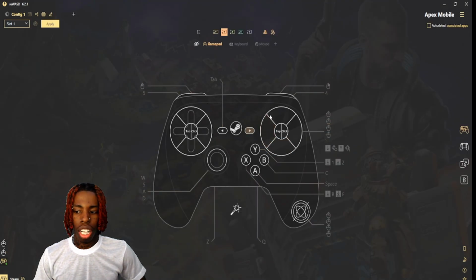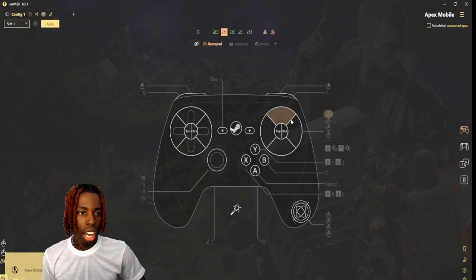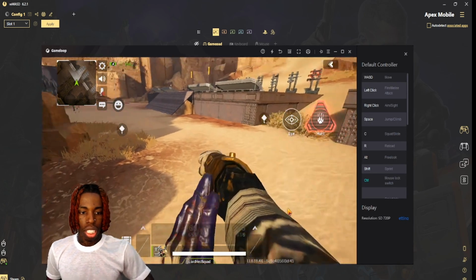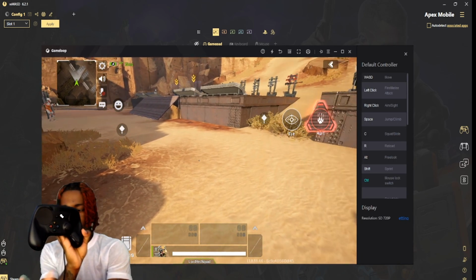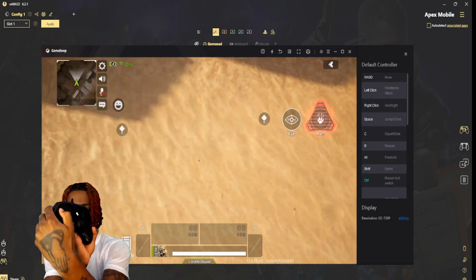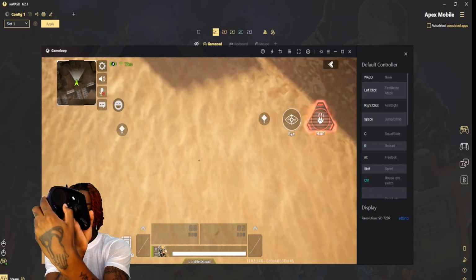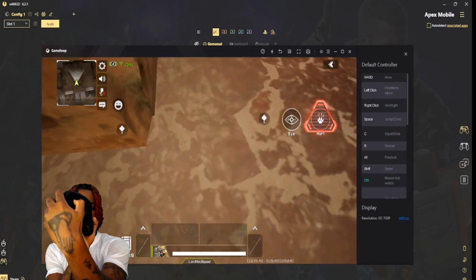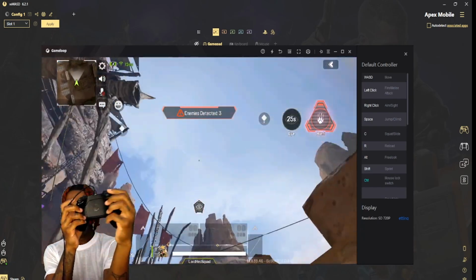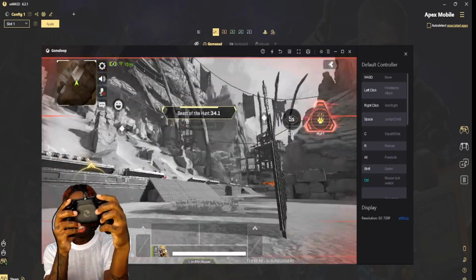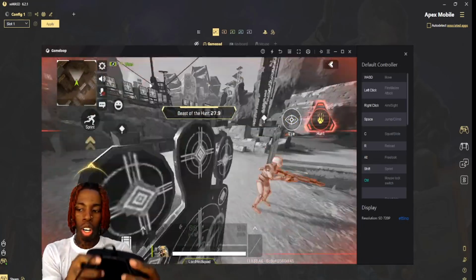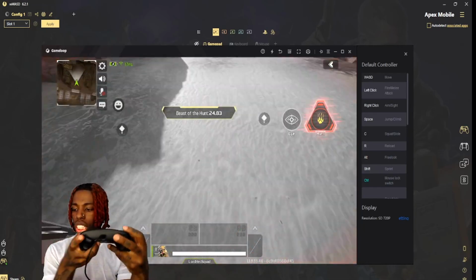So look at this. I already have everything combined. As you can see, the binds are on the right. Hold on, I lied. Everything you see, it's lit up. Everything's set up already. Look at this. Put this over here. I could move around with this. I could jump, crouch. Hold on, let me move up a little bit. I could jump, crouch, punch. I could use my abilities, all kinds of stuff. I have back paddles on the back of this as well, right? So the whole thing works. I could bunny hop with this. I could have a good old time. This is all it does. It works. It does what it needs to do, right?